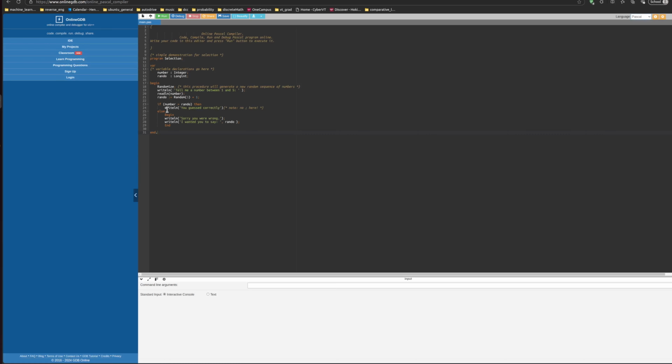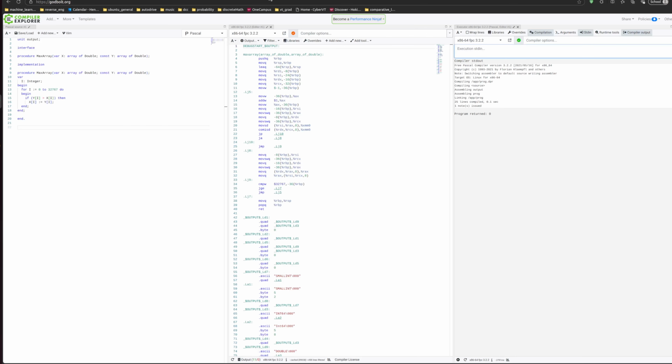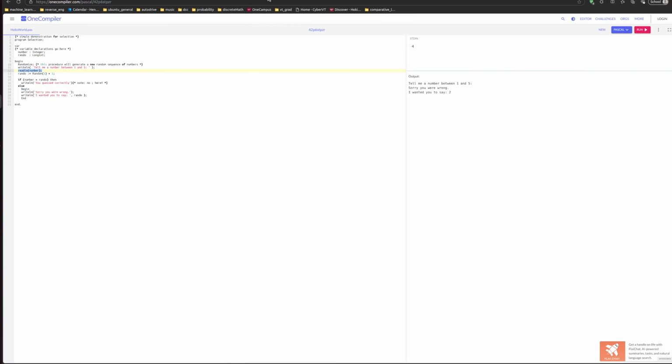There's online GDB. This is also good for compiled languages. There's a few in this drop down up here, and it's pretty similar. It's got a command line argument section. It's not going to show you the assembly. It is going to have a beautify option, and there's some other things here. I've used online GDB for C. Generally for C programming, if I'm on my laptop on Windows, this and Godbolt is what I use instead of messing with Visual Studio or MinGW 32, but I do have an install video on those, and they are installed if you want to use them.